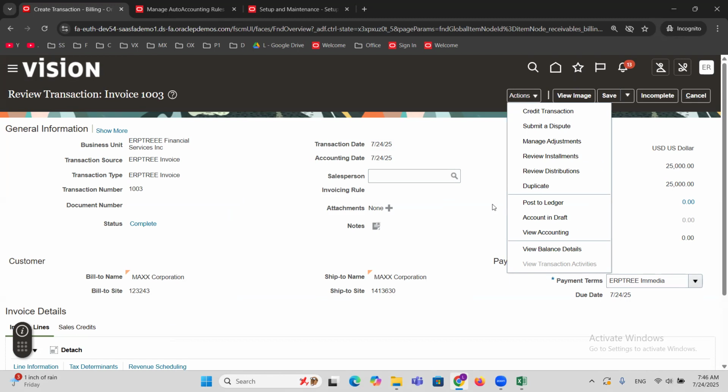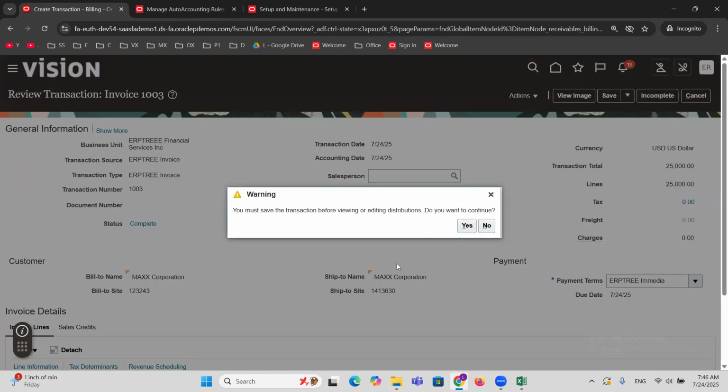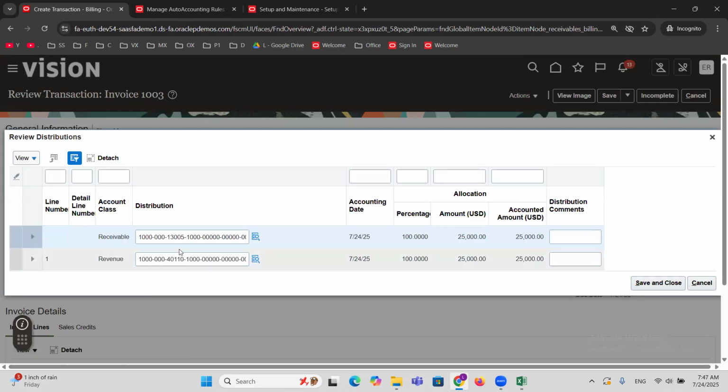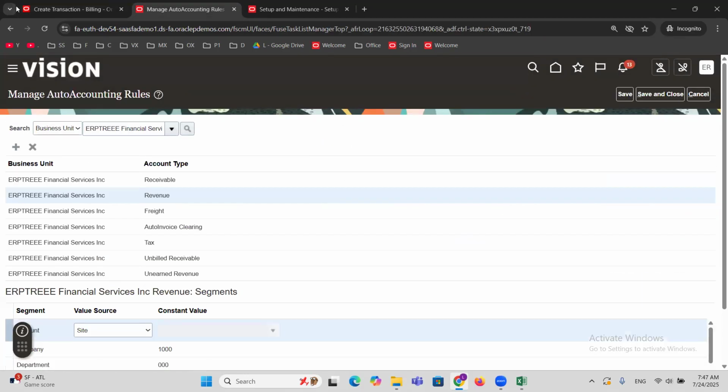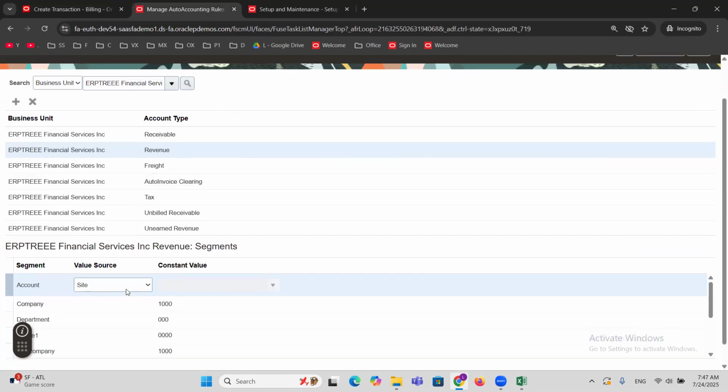Now you can review the distributions. It is fetching from the customer site also. Site level, whatever the account we have, that account system is fetching. So transaction type, already we have account code combination, customer site, and standard lines or standard memo lines.